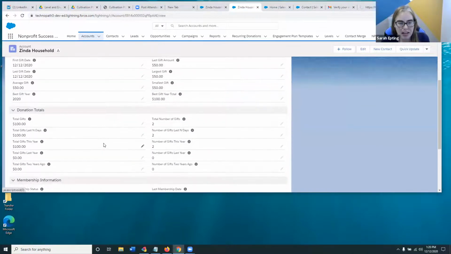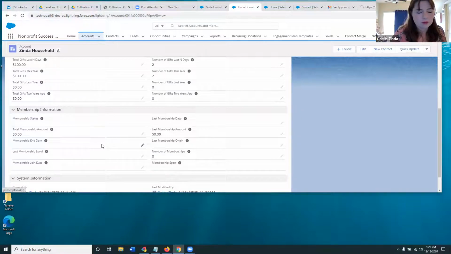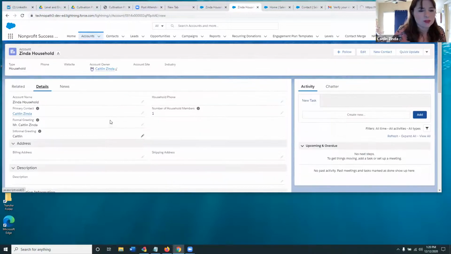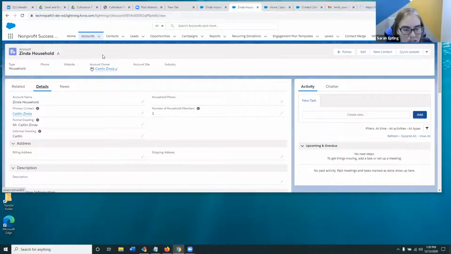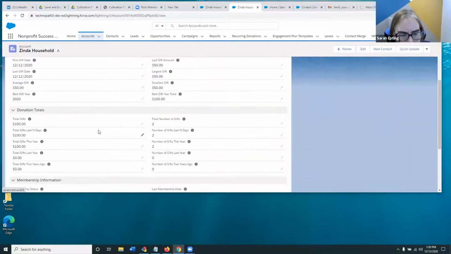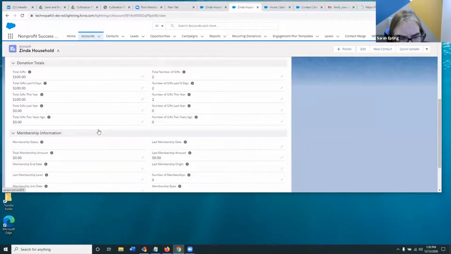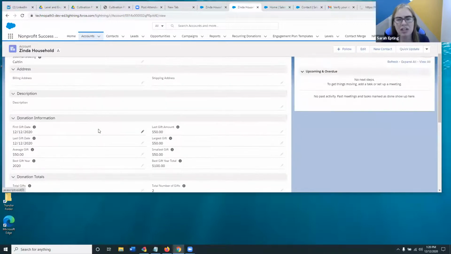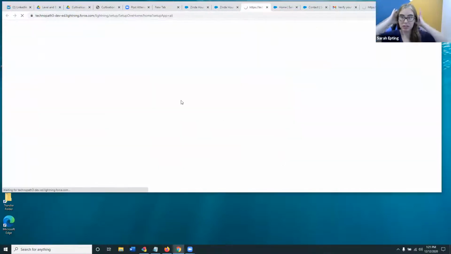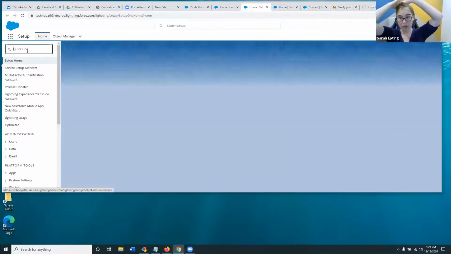Okay, yay. Because I was working with the nonprofit recently, that's why I was like, this looks like something's off. But okay, now I understand it was the layout. And then did your level add under donation information? Okay, so they didn't automatically put the levels on your page layout. So now I'd go back to the account and make sure level is on your page layout.